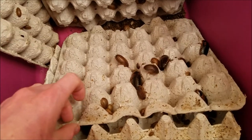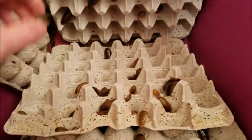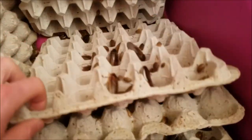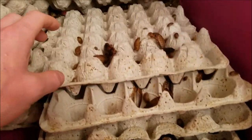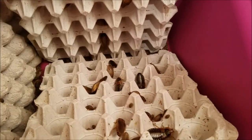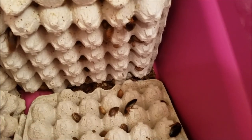Dubia seem to be super easy to raise — I haven't had the lateralis or anything that long but these guys are going pretty good. I eased off on really feeding them to slow the colony growth down because I thought I was selling the colony, but then the bearded dragon project came up and I need them now. As you can see they're going pretty well, and I'm just continuing to pound the food on them and it seems to be working really well.